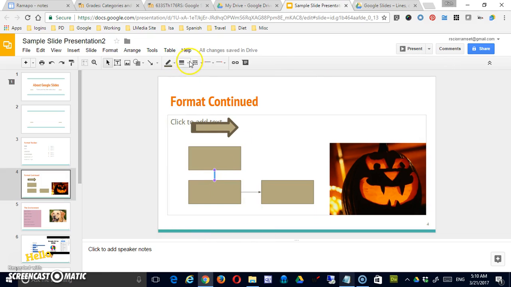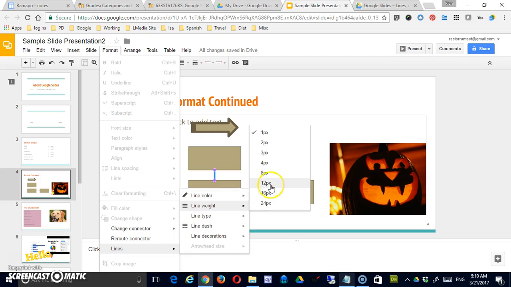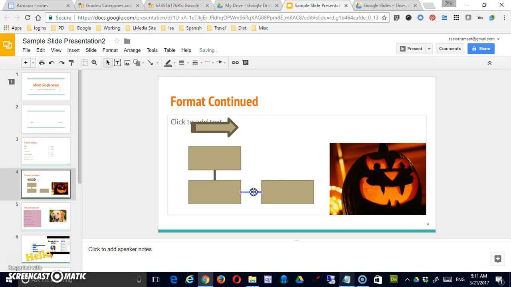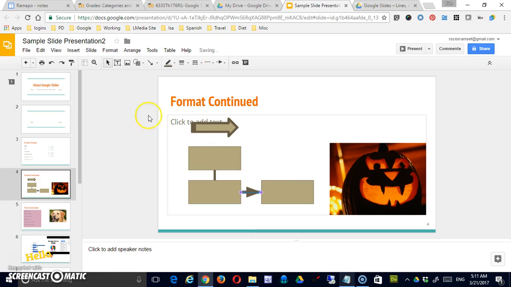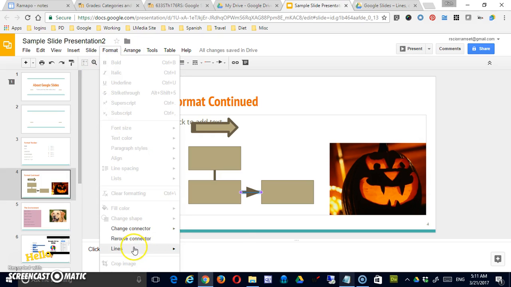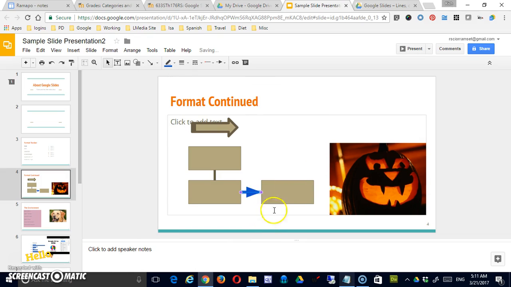I can also click on this, and I could change its thickness and color, etc. here, except that's also available to me down here at this point. So I can say the line weight really needs to be 8. And this line weight needs to be 8 as well. It's a little big. And I can change the line color, the line style to dashed, etc., arrowhead size, things like that. Again, that might be much easier for you to do right through these tools on the toolbar here, but they are available to you through the Format menu.